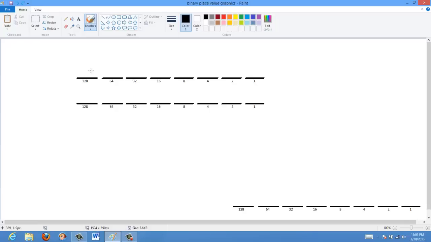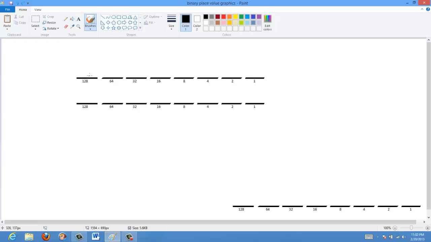At the bottom here, you may notice I have a copy. Just ignore that. That's just so I can copy and paste and set up new equations later on if I need them. Also, you may have noticed I set up these little numbers underneath. These are little cheat numbers to help you know the value of every place value in binary.